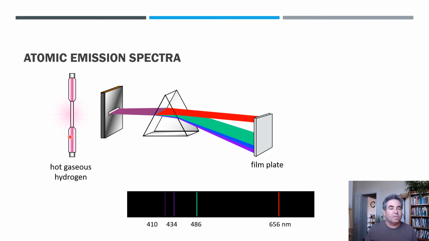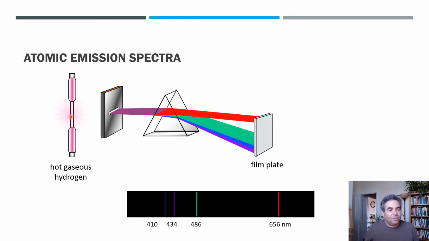So the hydrogen atoms get into a high energy state, and they want to relax back down to their normal state. We call it the ground state. And in order to do that, they have to emit light. When you see a hydrogen lamp come on, it's just about this color. It's kind of a purplish red color.